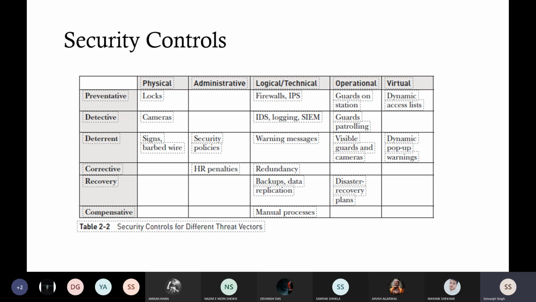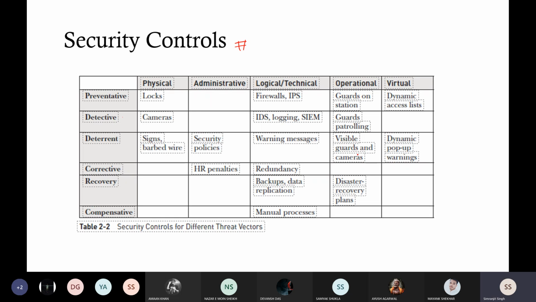Again, these will not always be 100% proof, but still they will be able to reduce the risk, or reduce the chances of any kind of compromise of a system, by around 70 to 80%. These are the most implemented security controls, the general security controls that you can find.